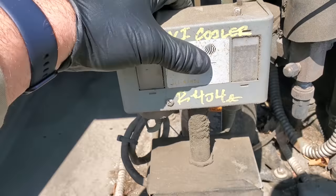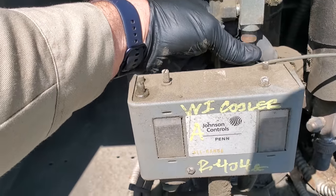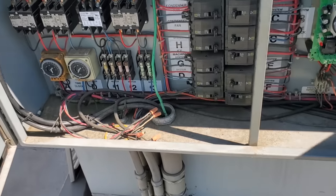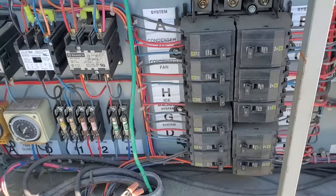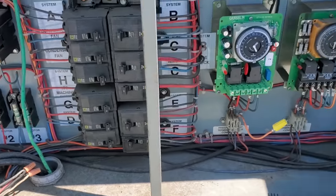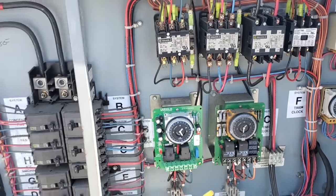Compressor is hot to touch. Ooh. And it's not running at the moment, but it's hot. The breaker is on for the compressor right there. That's not good. Okay, we better open it up.